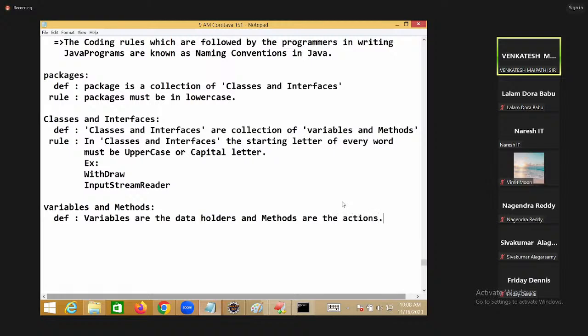Methods means they do some action. Variable means they hold some data. One line I have written: variables are the data holders and the methods are the actions. Rule.